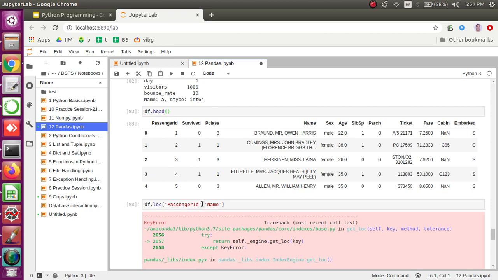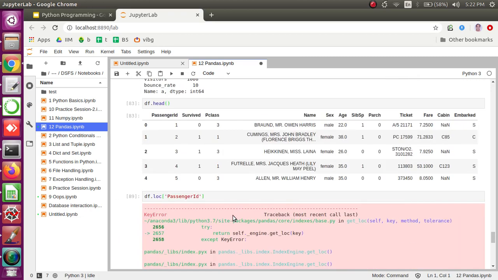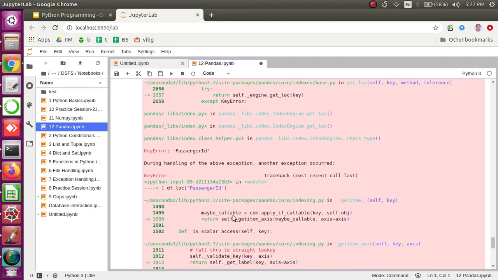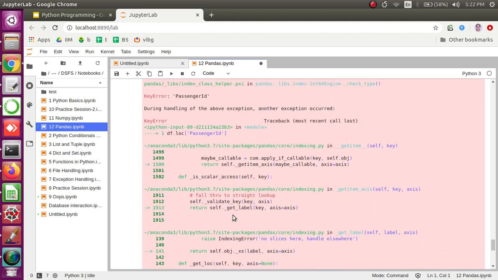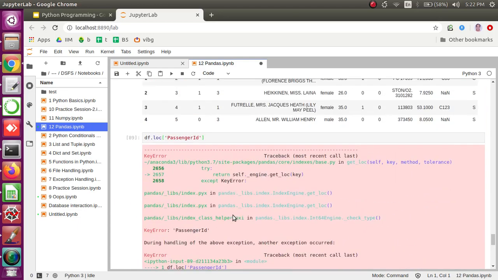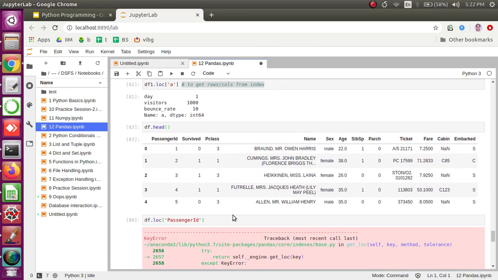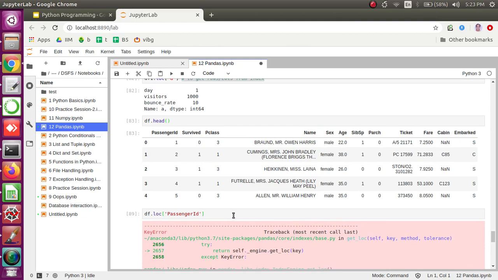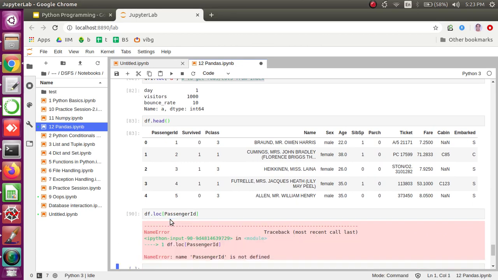I think the label based indexing should work here. df.passenger id. Let me see what went wrong here. Key error, passenger id. Name passenger id not found. Yeah, that's right.